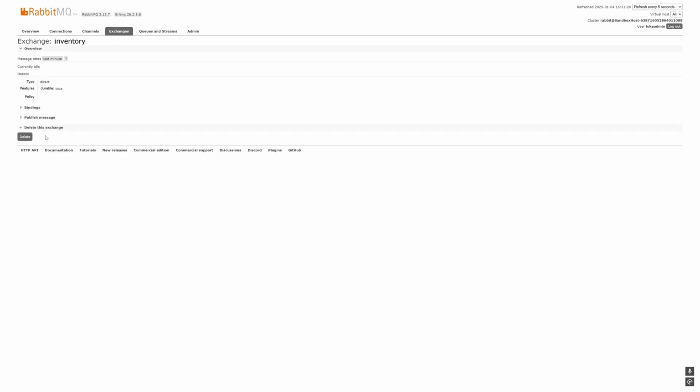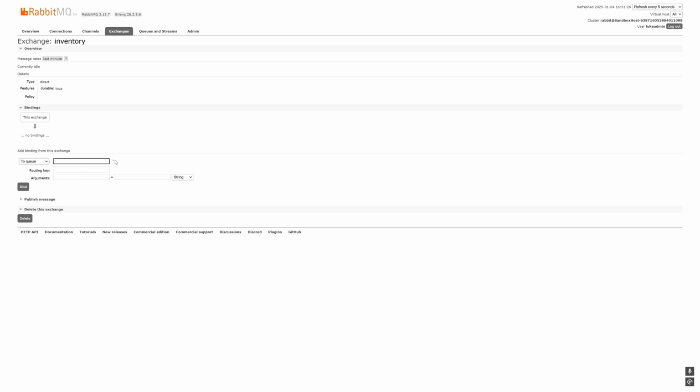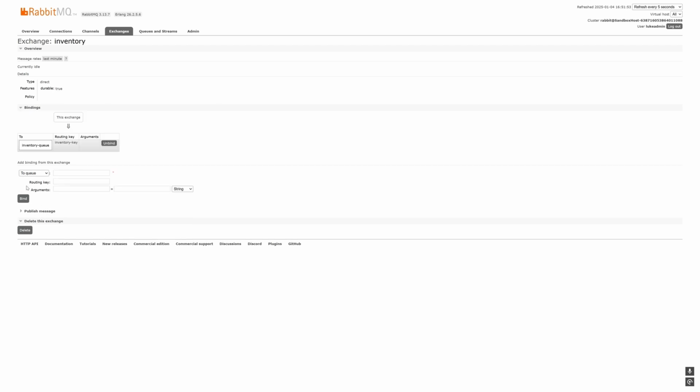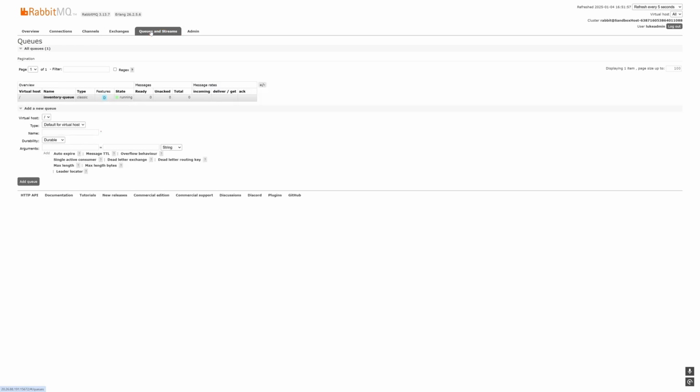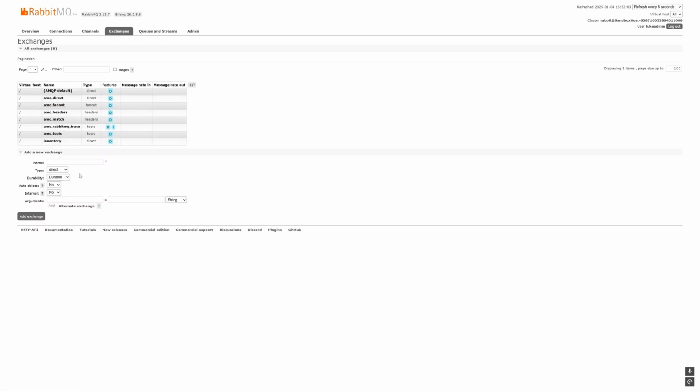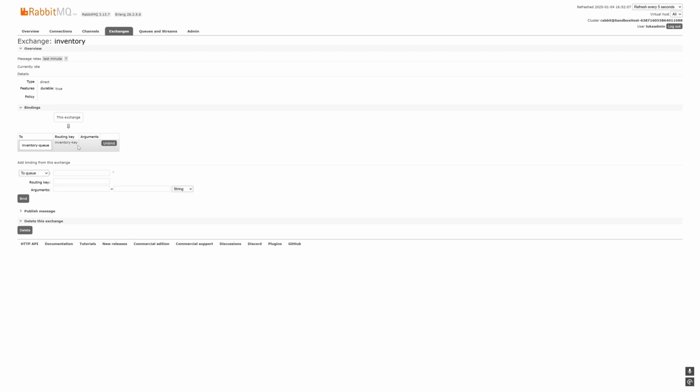And now under the exchange, we need to add a binding. What we want to bind to is inventory queue, and then we need to create a routing key. So what we're saying is we want to bind the inventory queue, and again, this is explained in the previous video, to the inventory exchange. And we're going to call this inventory key. Let's make this really straightforward, and then we can hit bind, and there we go. So we've got our exchange, we've now got the queue set up. We can now go back to Visual Studio and use our inventory queue, our inventory for the exchange, and our inventory key for the routing, and set that application up. So let's do that now.